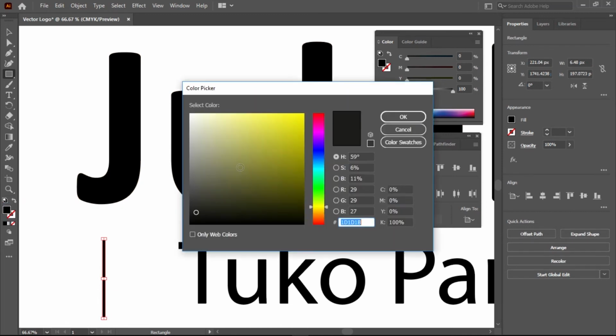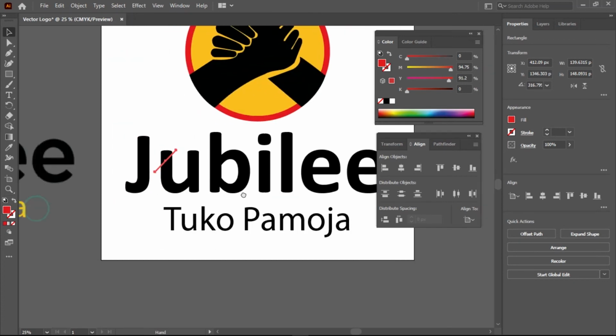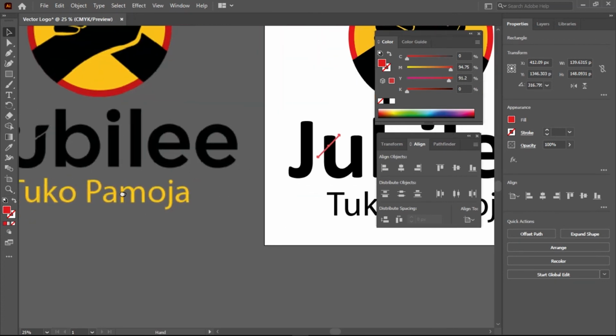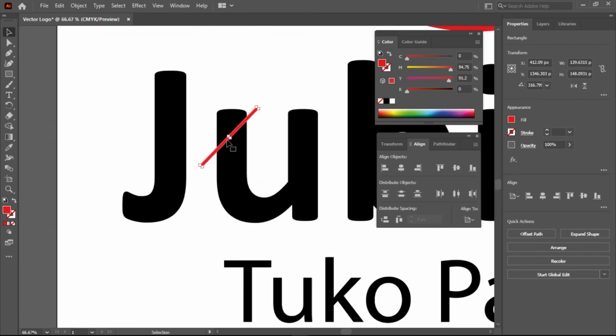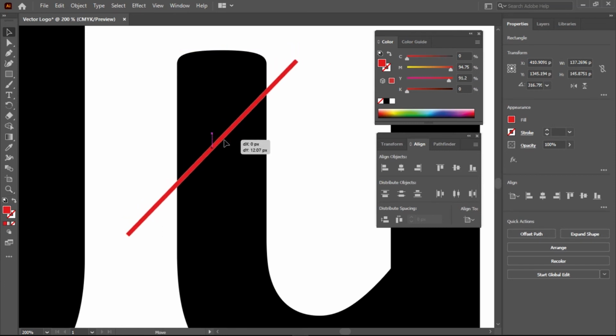I'll give it a different color, maybe red, just like that. Then I would want maybe to rotate it, but let me bring it here. Then I will rotate it something like that and place it here. I don't know where it was cut. Where? It was a little bit down. Let me zoom in, and I don't know if this is big. I may shrink it further, then bring it somewhere here.